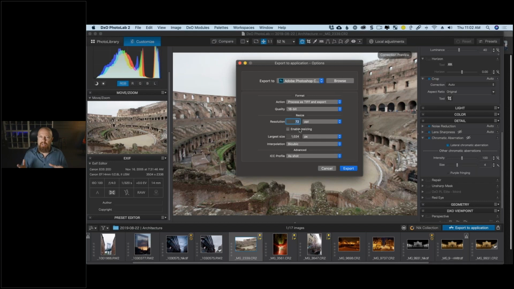If I take an image that started off as 1,000 by 1,000, whether I send it over at 10 DPI or 100 DPI or 1,000 DPI, it is still 1,000 by 1,000 pixels. DPI is irrelevant when you're looking at the image on screen. The only time DPI matters is when you go to print.